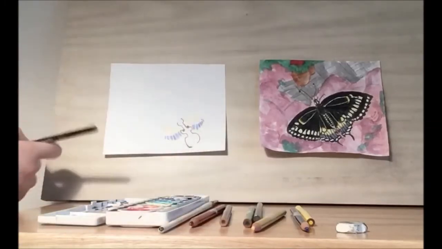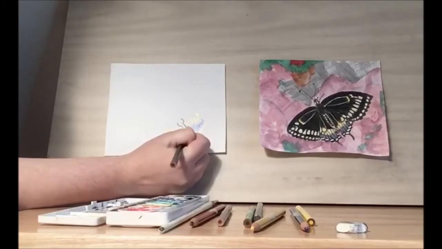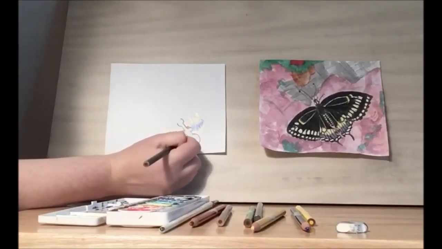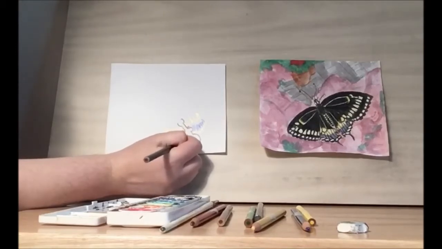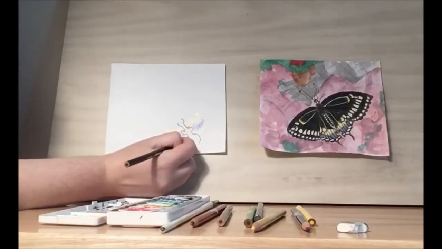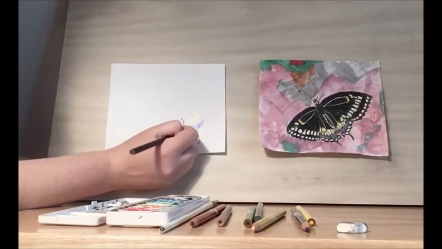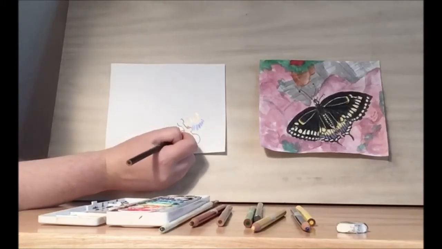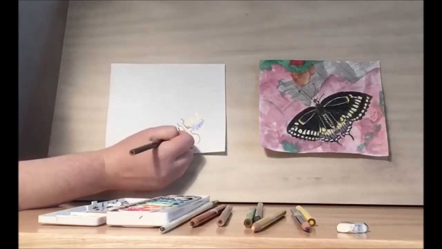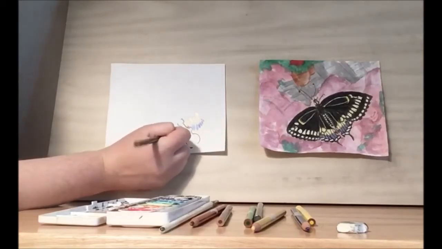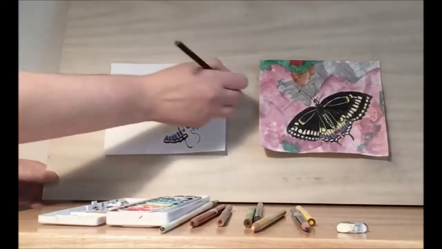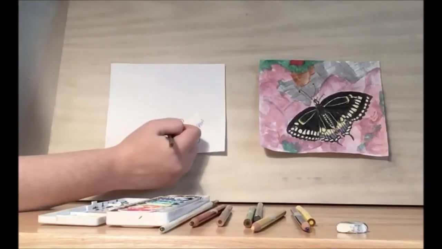Let's take our black and start drawing the lines to create the wings. So it's pretty boxy down here. This drawing is different than our other drawings because we're going straight into the color. But it makes it easier that way because you can see how far out the wings need to be rather than trying to draw the outline of the wings and then add all of these details.